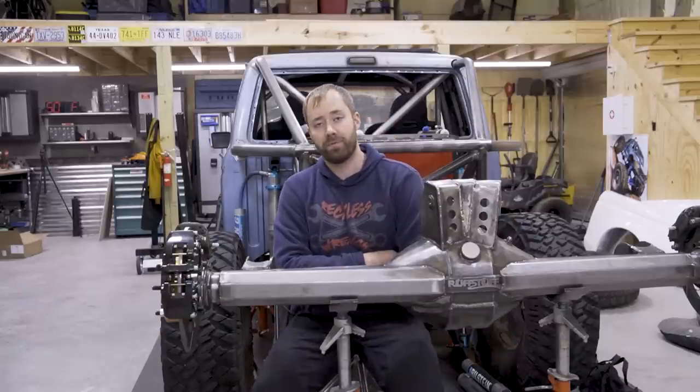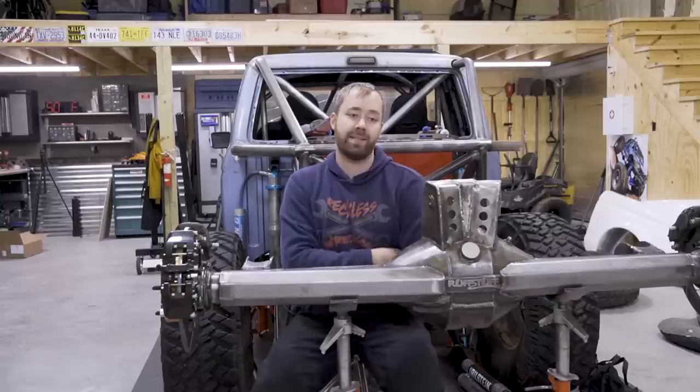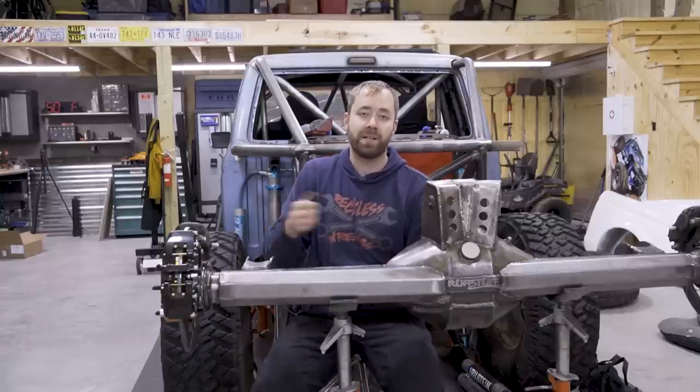And really, to be truthful, the whole reason for these things is so I could have a little hoon handle in the truck and do some real scumbaggery things, or at least attempt to, and hopefully I don't roll this thing when it's done.